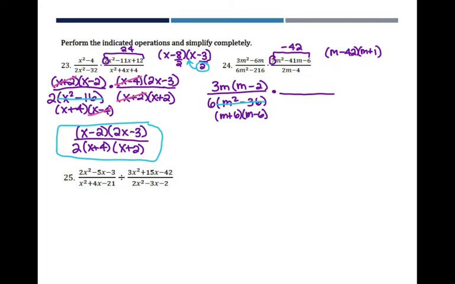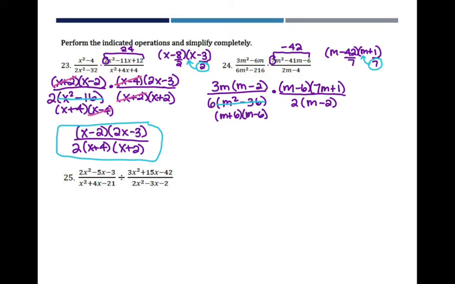And then since I started by multiplying by 7, I need to undo that by dividing by 7. So this factor, the 42 over 7, is going to reduce to m minus 6. And then the 1 over 7 can't reduce any further, so that means that 7 is going to become the coefficient for the m. So this becomes 7m plus 1. And then continuing to factor, this denominator has a 2 in common, so I can take out a 2, and that leaves me with m minus 2.